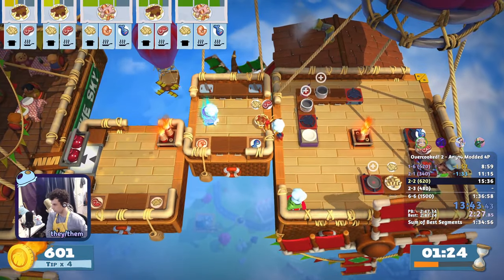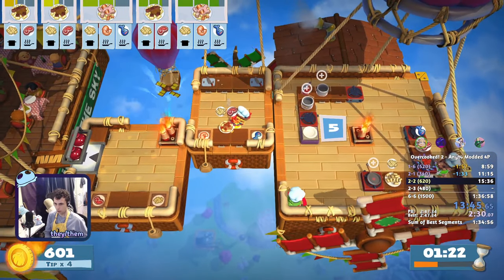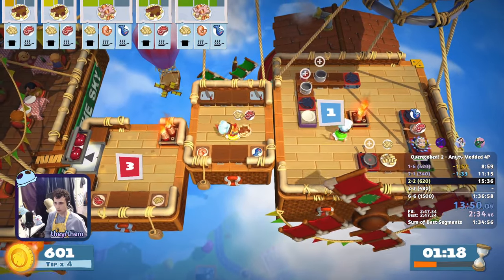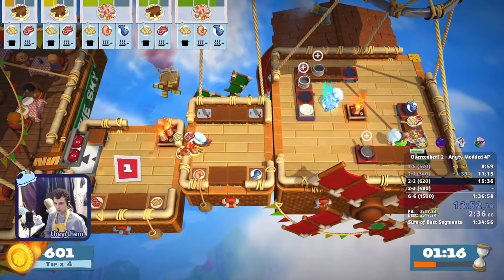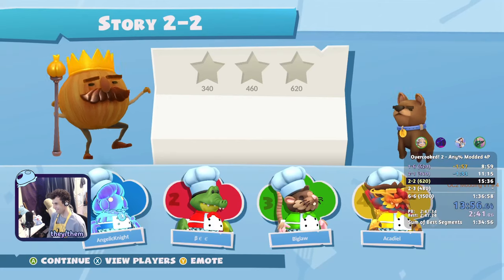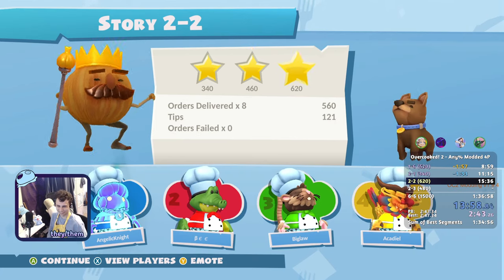Unfortunate. Because of the cycle, we're going to have to wait here for a second. You can't throw plates in the same way that you would... Oh, am I going to respawn? That's so unfortunate. That's fine. Cool.